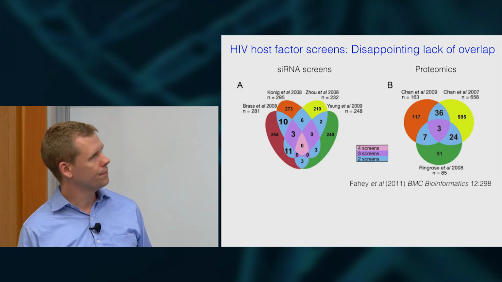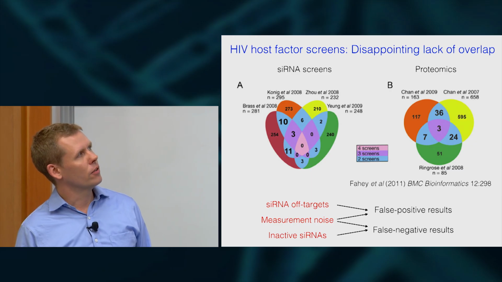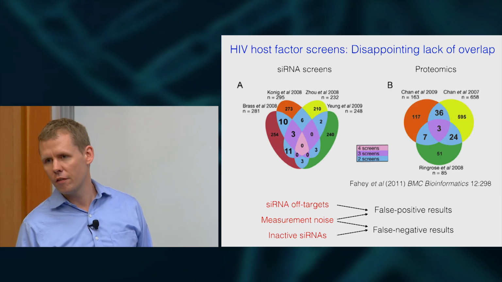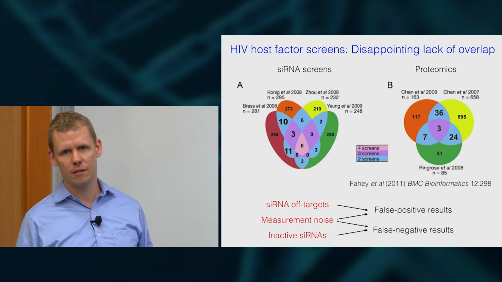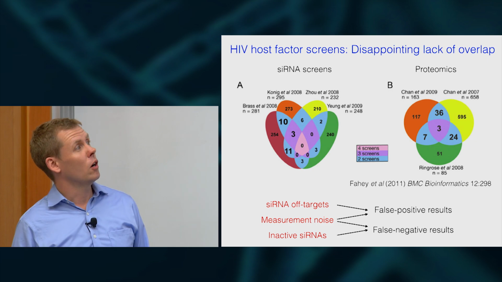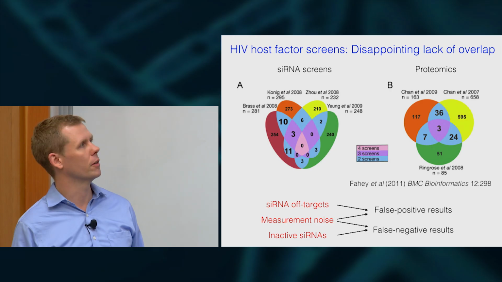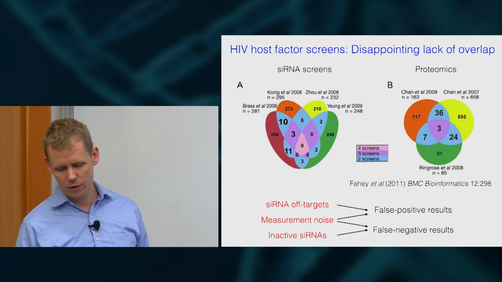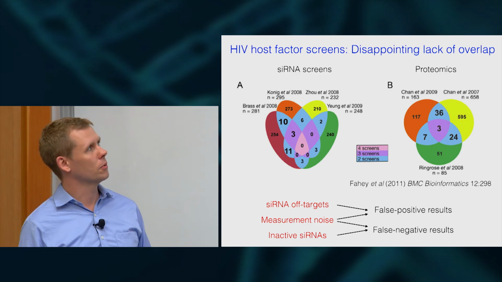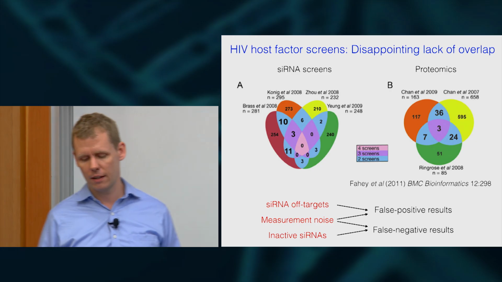But the idea then was that we have several things conspiring here. We know that siRNAs have very strong off-target effects that essentially we can't overcome, right? And this can lead to false positive results. Also, not all of them will be active, so that can contribute to false negative results. And obviously, any experiment you set up has measurement noise that contributes to both of these false results. All these factors come together to make it a challenge to conduct good screens.